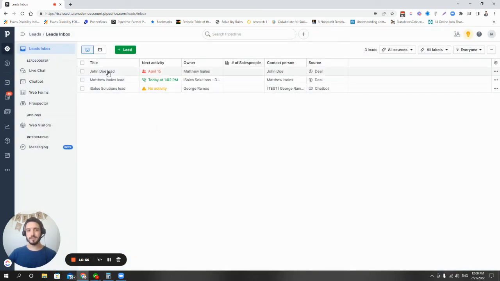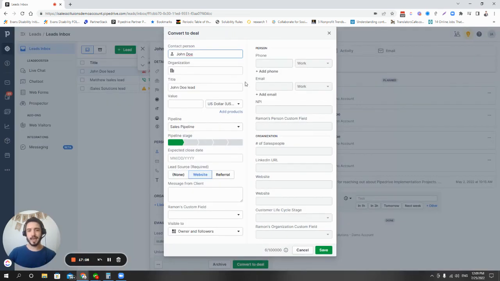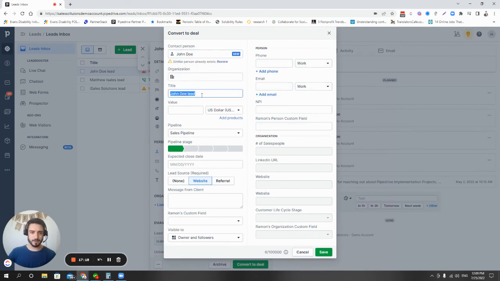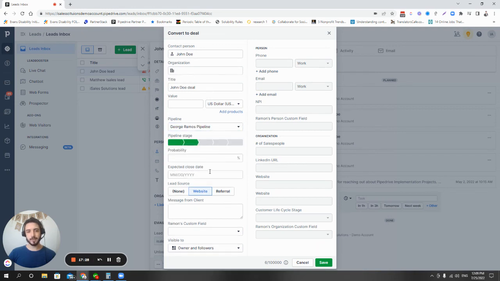And when you're ready to convert a lead, let's say that's when you've had contact and confirmed that there's some potential for a fit, either some type of conversation going on, you do that again just by hitting the green button. The add deal dialog box is going to come up. You can update it to include the name of the deal. So by default it says lead. You can update it to say John Doe deal. And you can add any additional information, pipeline, stage it should be in, and so on and so forth.